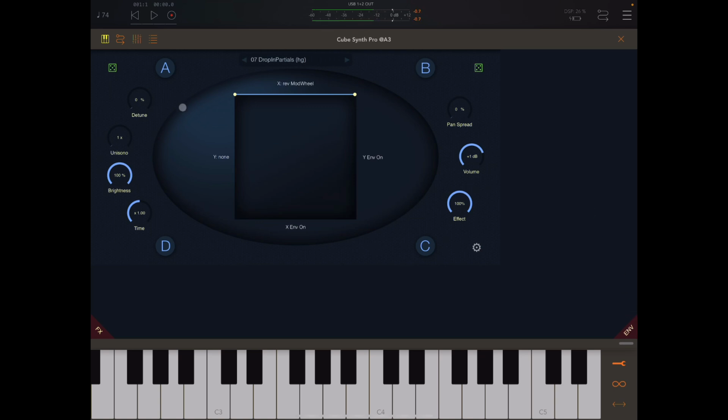So now here we're on the main page. We can call this the cube page or the 2D page. Now, by the way, in the standalone app, there is also a built-in keyboard. I'm going to focus on using it as an audio unit. And I'm going to do a pretty thorough walkthrough, but I want to make a few things clear.